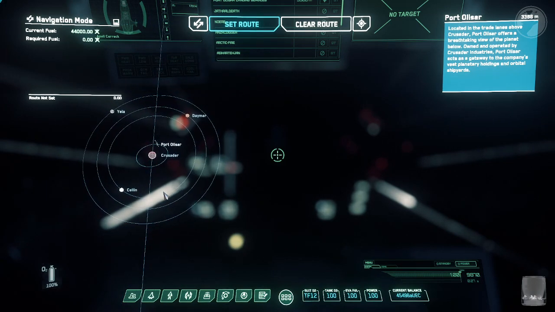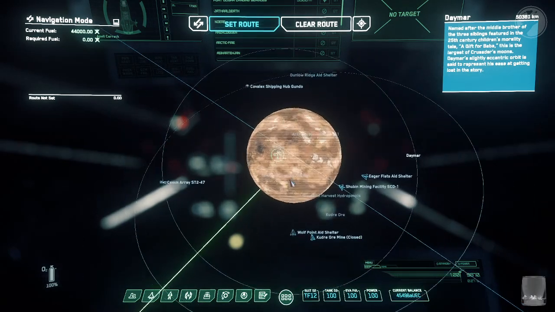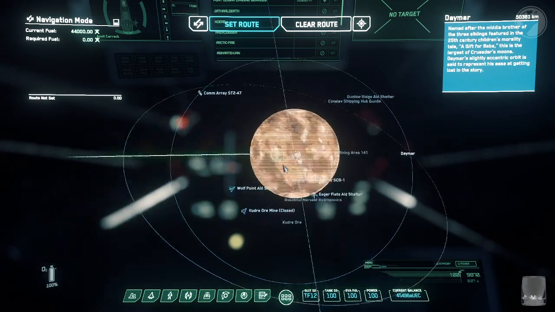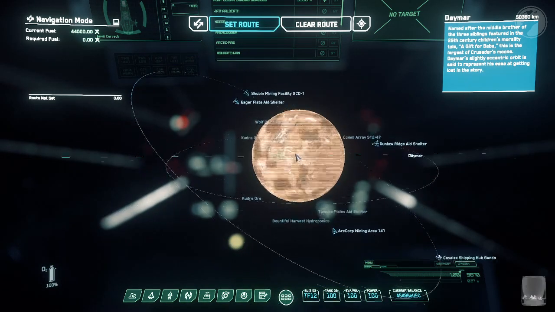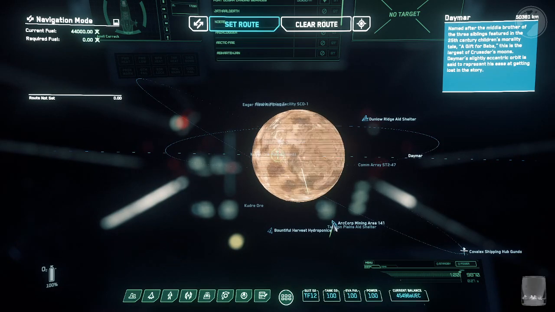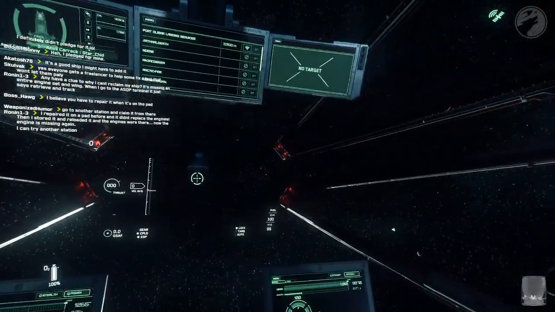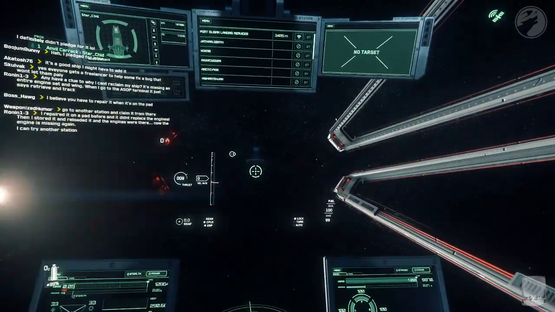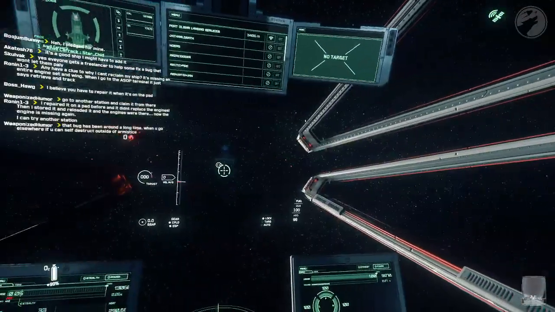That's not it. That's there. Daymore over here, and we want to go to Mining Site 141, if you can find it. There it is over there. Come on, lock onto this one. Set course. Let's go down there. I don't know why that's not working. We're not going to need it for here, but I can just go cruise control there with a mouse button. Whoops. That's really got me freaky.